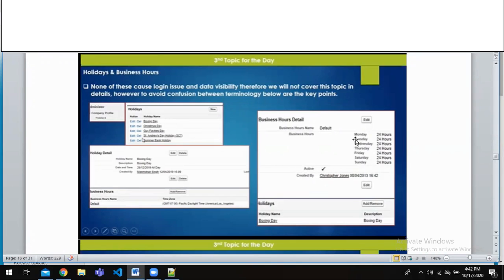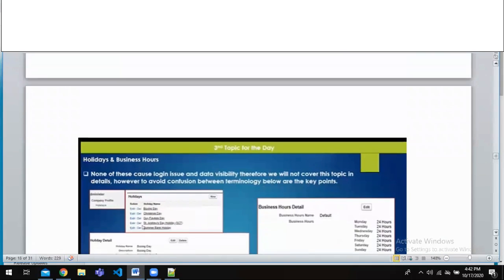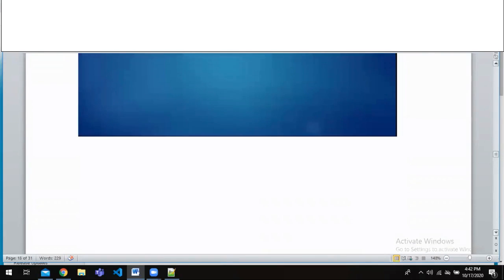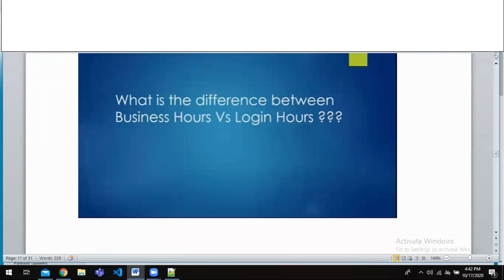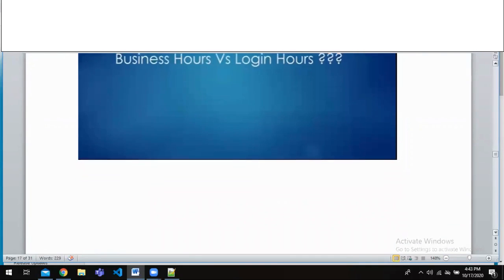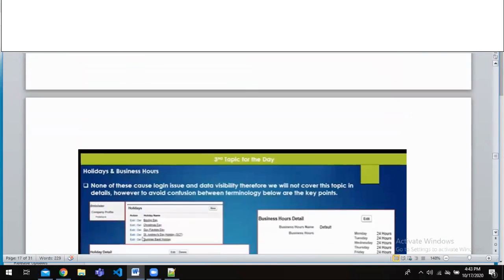Monday, Tuesday, Wednesday, these things are there in business hours. I think in login hours, we don't have this Monday, Tuesday concept. Days information will not be there in login hours.